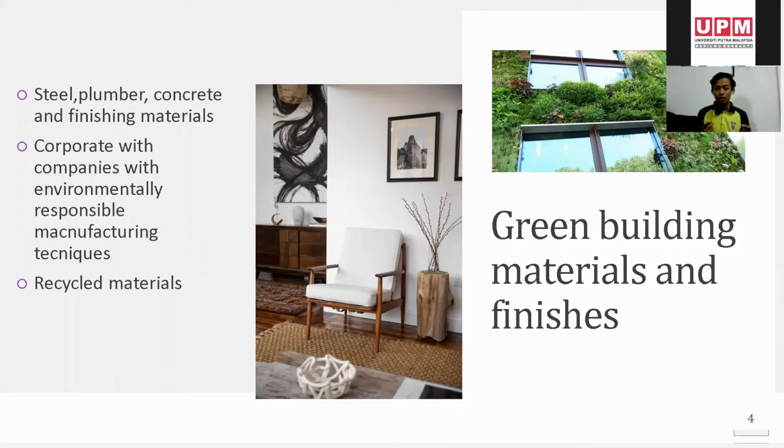So the first content that I would like to touch on is the green building material and finishes. Like steel, lumber, concrete, and finishing materials, as examples. We want to make sure that this material is environmentally friendly. So to achieve that, we the planners have to cooperate with the companies which apply environmentally responsible manufacturing techniques. Also, a manufacturer that uses recycled materials is even better.